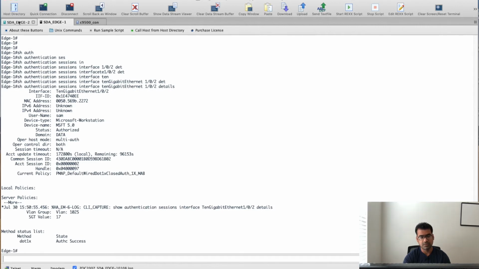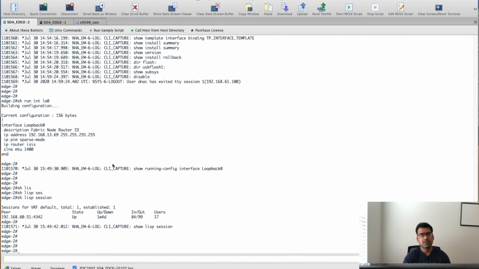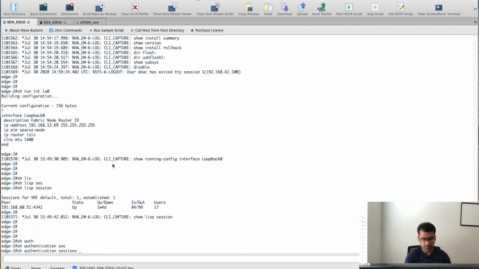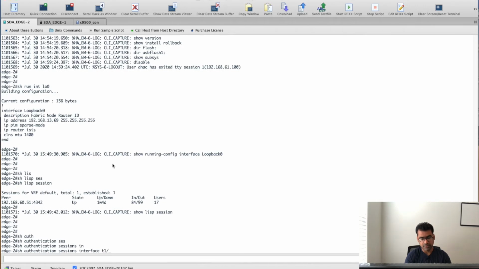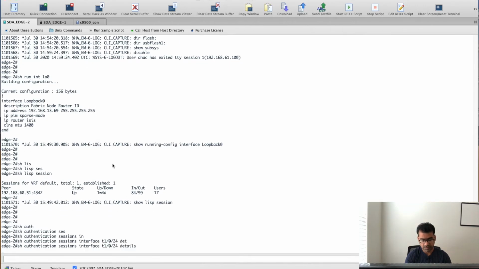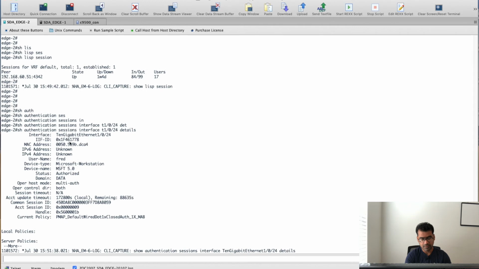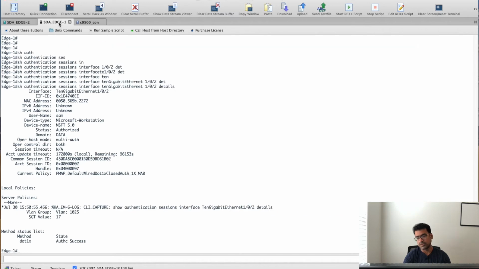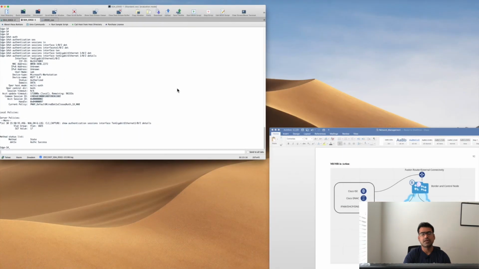That's why it's not showing the IP address. And same thing, I have another host connected on my other fabric switch, part of VLAN 1025. Okay, so both the fabric edges have hosts connected.